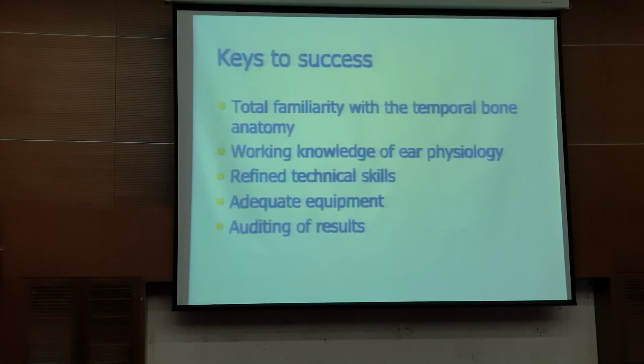Okay? Key to success: you should familiarize yourself with the anatomy, and have a working knowledge of ear physiology. In other words, when you want to do reconstruction, you should put something in between, in the absence of the ossicle. You want to look for tympanoplasty type 3, whereby you take superficial temporal fascia and put it over the stapes superstructure, so that it can have a normal physiology of transmission of sound toward the stapes footplate.